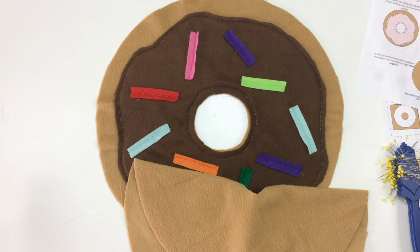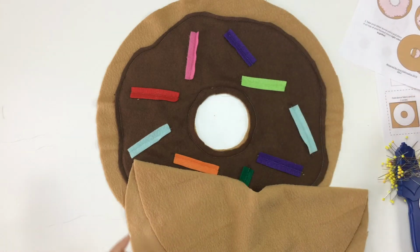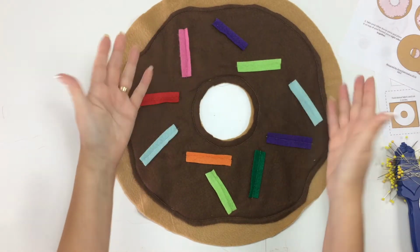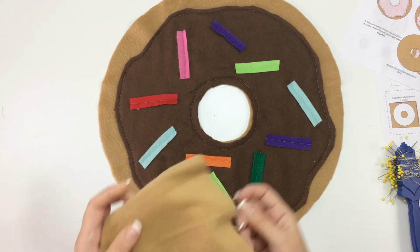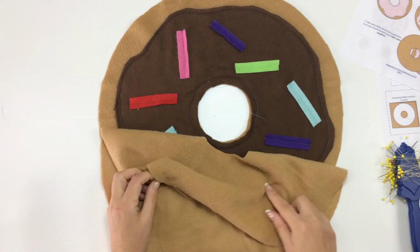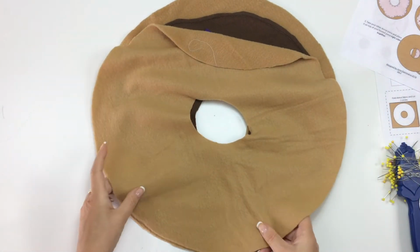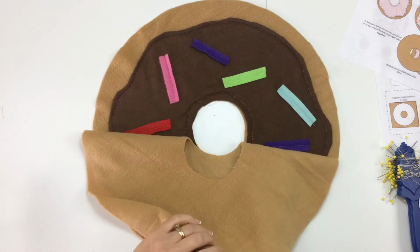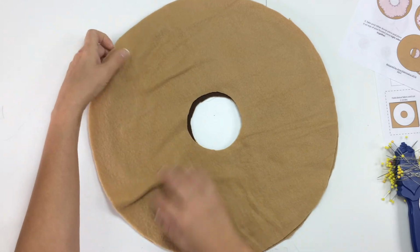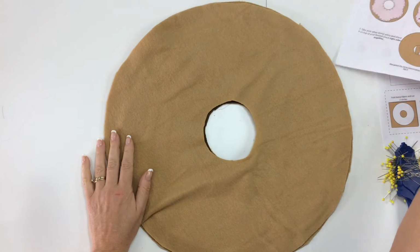Time to start putting it together. This is step 5 on your instructions, and you want to have the one you just did facing you, facing upward. There it is. We're going to pin these right sides together. So let me take this. And on this one, I'm going to say that's the right side because it's fuzzy the same way that one is. And we are going to place them right sides together. So this one goes right on top of this one, covers up all your icing and sprinkles because we're going to turn it right side out once we're done.